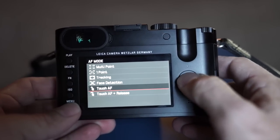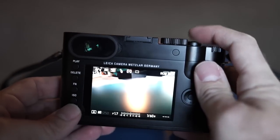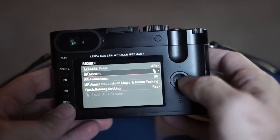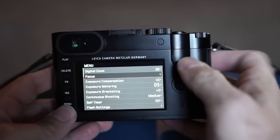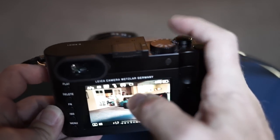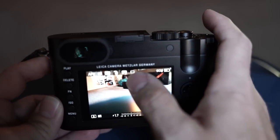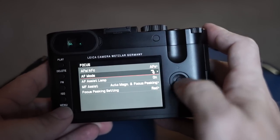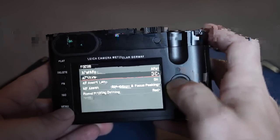So let's see if this works here. So I'm on touch. There we go. So we have AF touch and release. Let's try this now. If I touch it, it's going to take the photo. I don't have an SD card in, but that's pretty cool. That's a feature you find in the focus setting, but I'm going to go back and put it on one point.